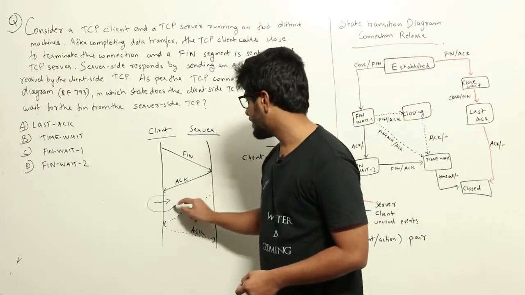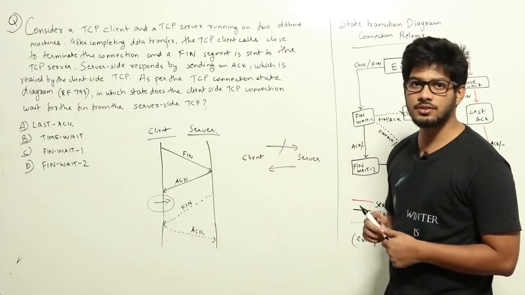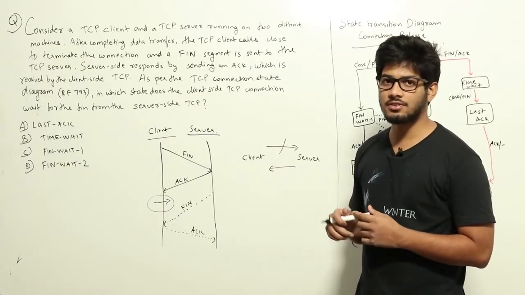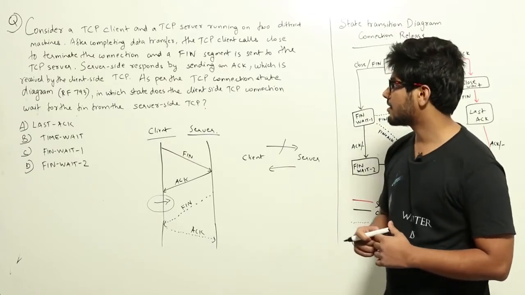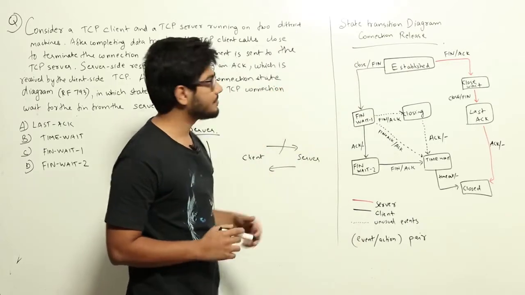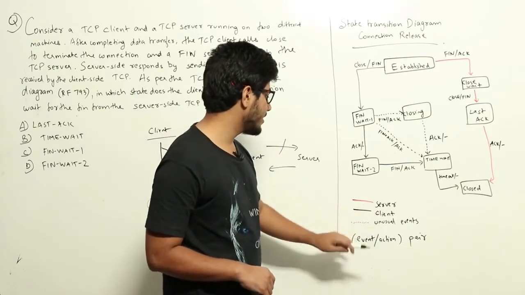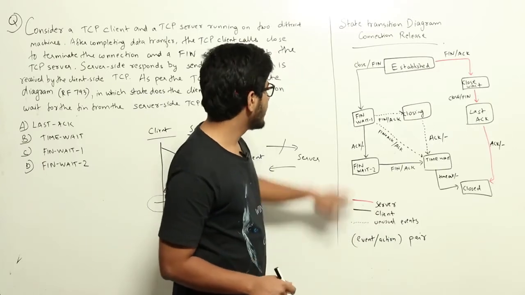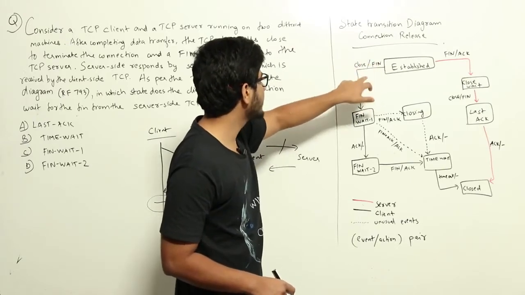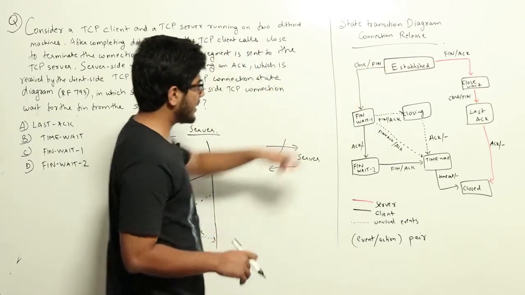Now the client is waiting here and they are asking which is the state in the TCP state transition diagram. To answer this question, you need to understand the TCP state transition diagram. The diagram has been given in the video lectures in the TCP section. So I would say please refer to that first before answering this question. I have given the state transition diagram for connection release here. The red lines are messages from the server, the black lines are messages from the client side, and the dotted lines represent unusual events. On every line you can see an event slash action pair. What's written before the slash is the event and what's written after the slash is the action. So we'll take a look here.